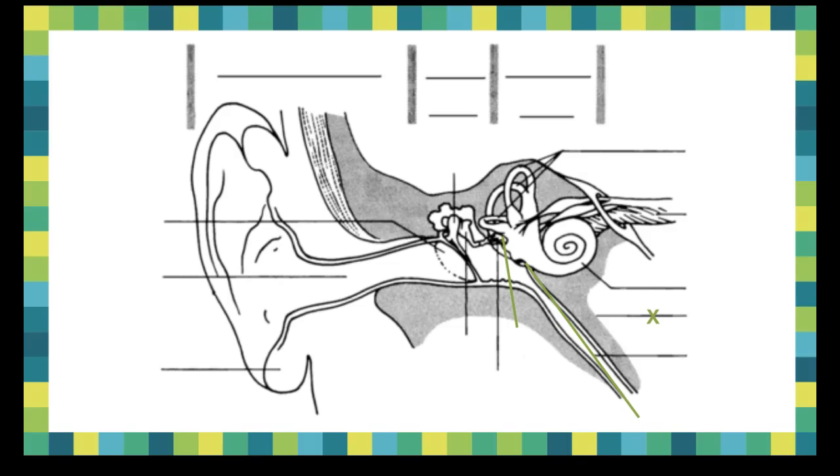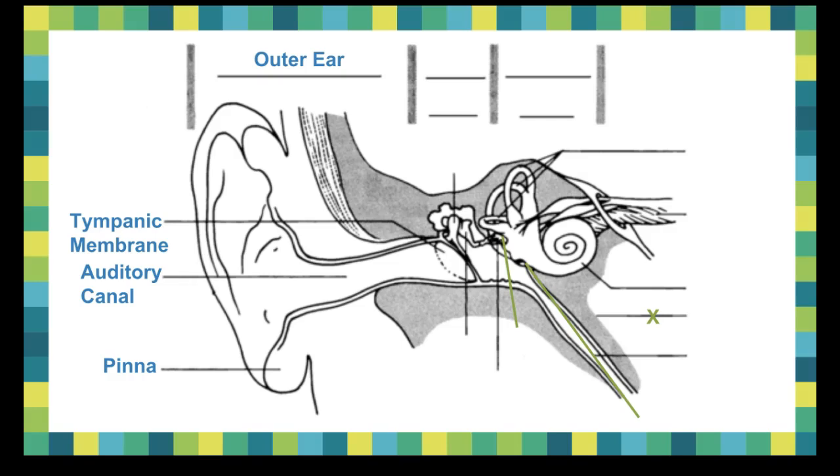The headings on the top are breaking the ear into three different portions. So we have the outer ear, which is made up of the outside part of our ear that is fleshy, made of cartilage, called the pinna, which is basically going to capture the sound and send it into our auditory canal. Okay, you might call it the ear canal. This is kind of just the fancier version of that, the auditory canal.